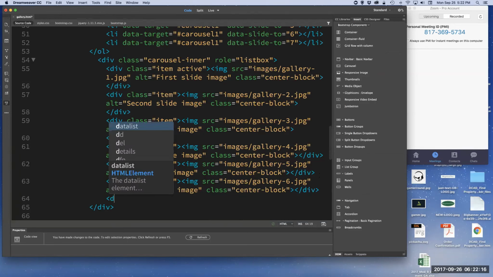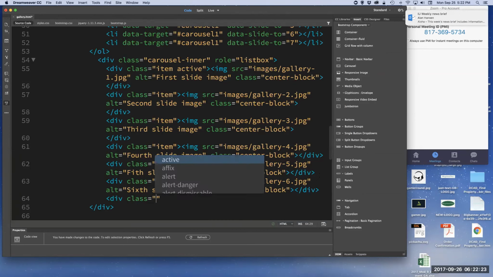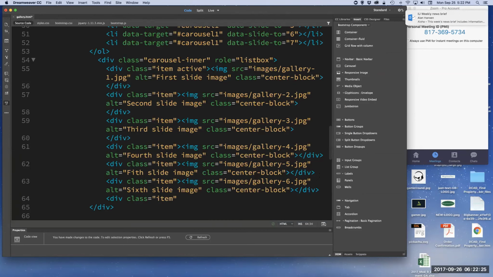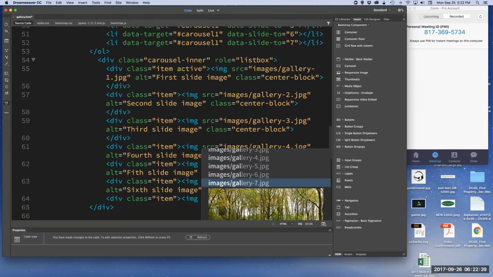So now our very last one, div class equals item, and then the img src equals images gallery and 7.